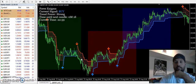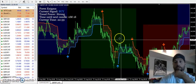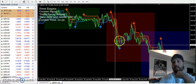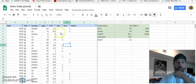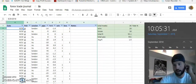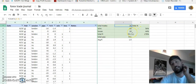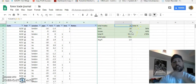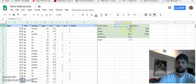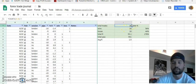The point of this review, again, was really just to show you what's going on in recent trades. Let me show you real quick my trade journal. This is from 8/20. So you're looking at these last 2 weeks right here. Last 2 weeks, 36 trades. Keep in mind, this is the London and the New York session, okay? So it's 10 days of trading, 2 sessions of trading.